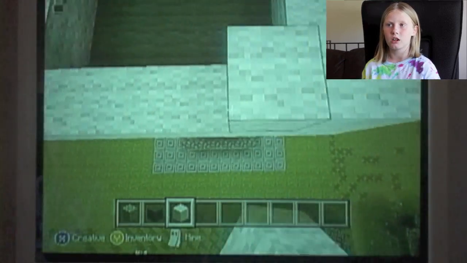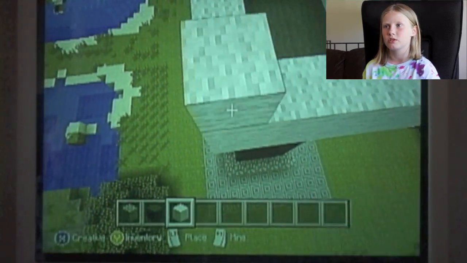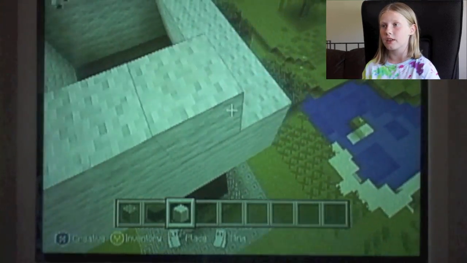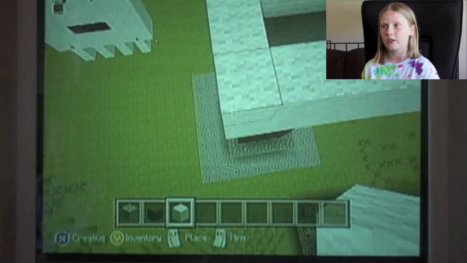So now we're gonna fill this up. And like I said, I'm not gonna fill in the middle because that takes a long time, and it's pretty boring doing the inside. So let's just keep on filling in this white. I don't know how tall I want it. So this is the third layer up.